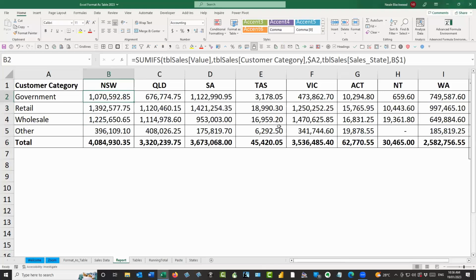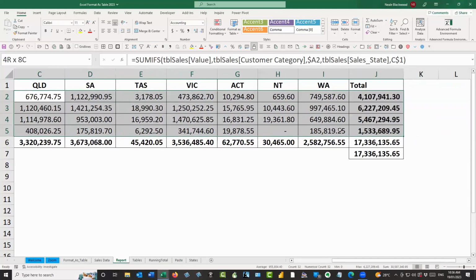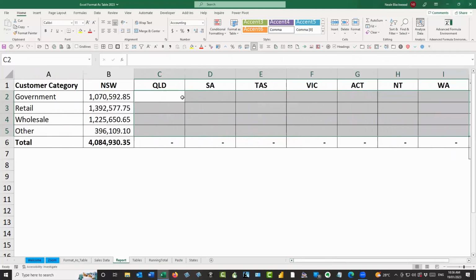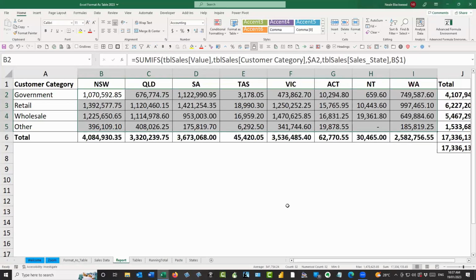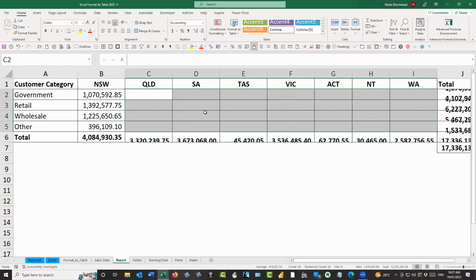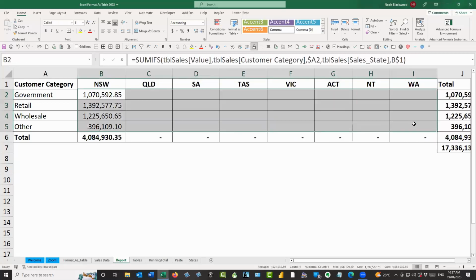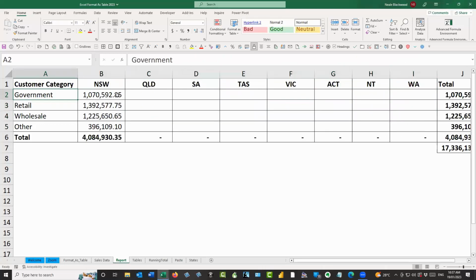the SUMIFS version. Now, as I mentioned, you can't drag that formula across. You can copy it. You can use Control D as well, or someone mentioned Control R. You can do that as well, because that is a copy. I'll show you that one. So if I get rid of that. Okay, so if you select the range, I'll just scroll out a little bit. There we go. If I select the range like that, Control R will copy to the right, which is what the R stands for. And that's a copy and a paste, so that works. And I think Control D as well. I think that stands for duplicate. No, Control D doesn't work. Control R is working there.